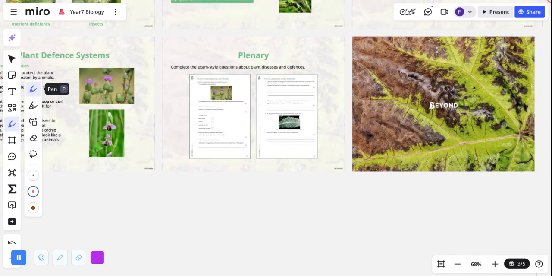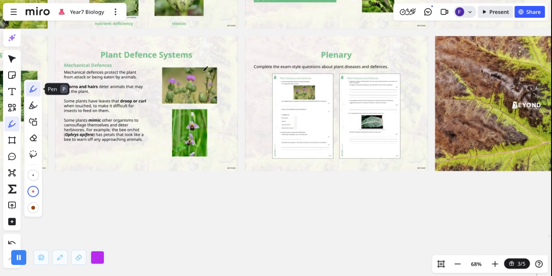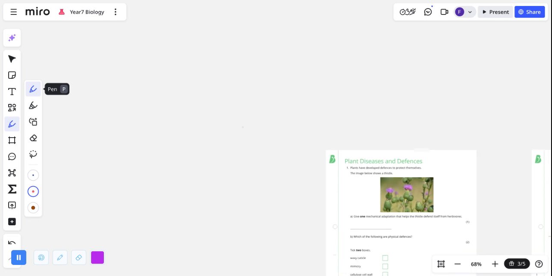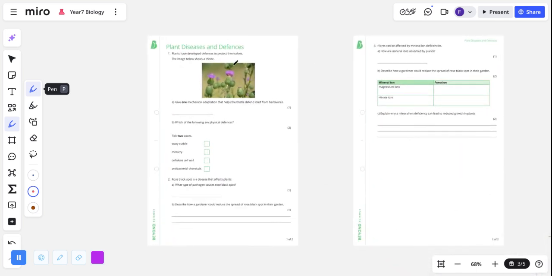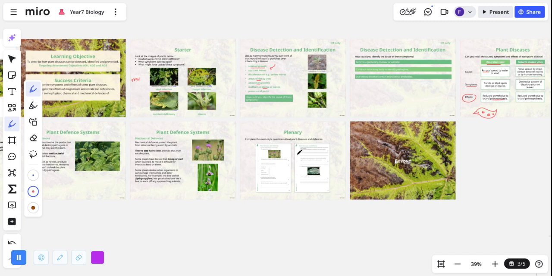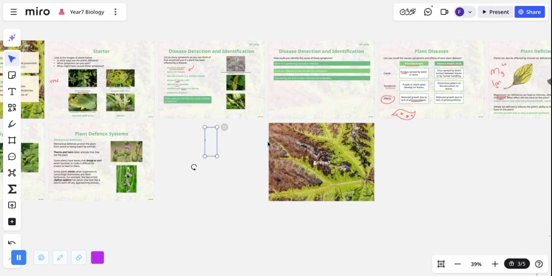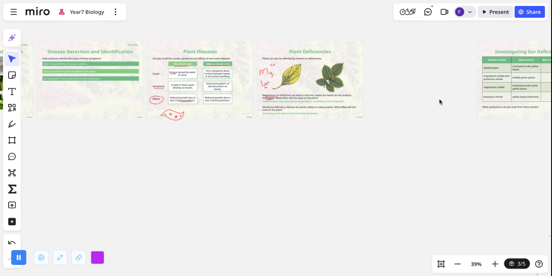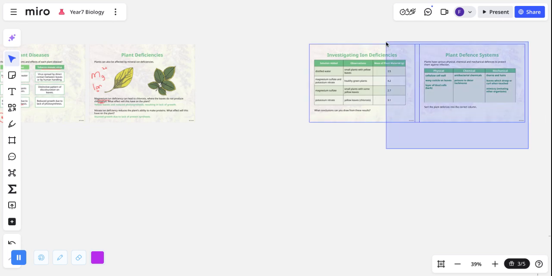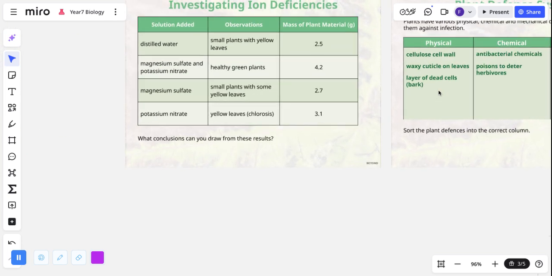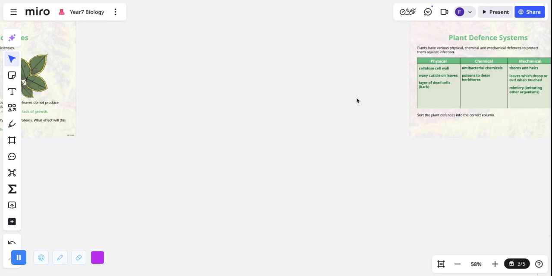All right, so that's the content of today's session. So what you have to do, we're going to do two things. You have to read through. I'm going to get rid of the things you don't need. So we're going to get rid of, you don't need this. You don't need that. You don't need that. I like that. All right, I like that summary there. Let's get rid of that.